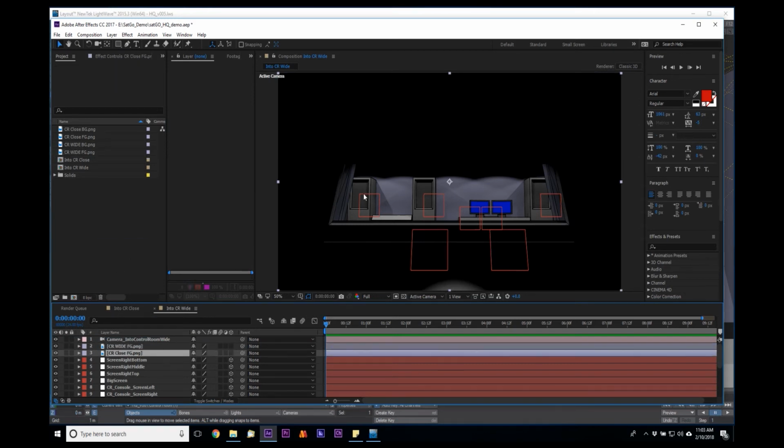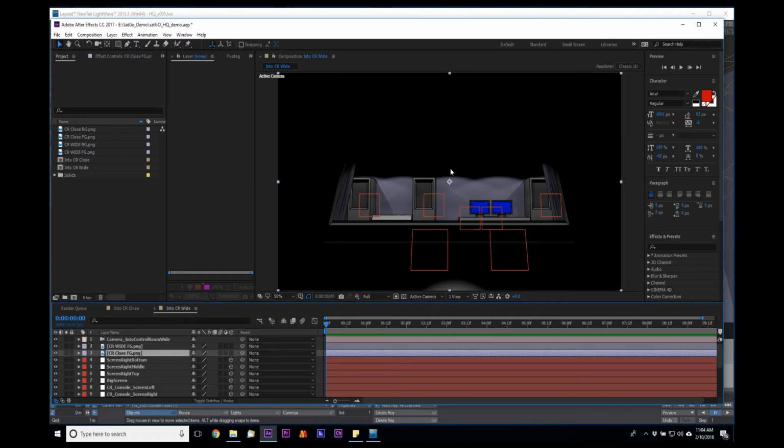You can see that the corners of these squares line up exactly in the middle of these other objects. So that's the thing with After Effects, is that it goes by the corner of the square, not the center of where the null is. It doesn't center the representation of the null in the center of the square.